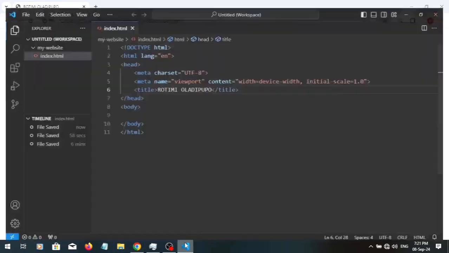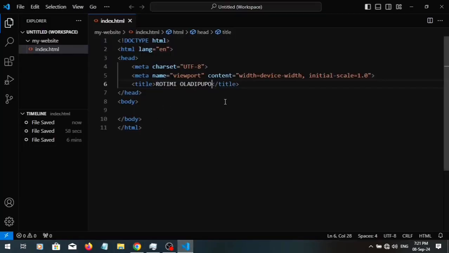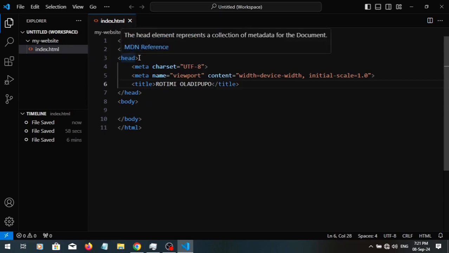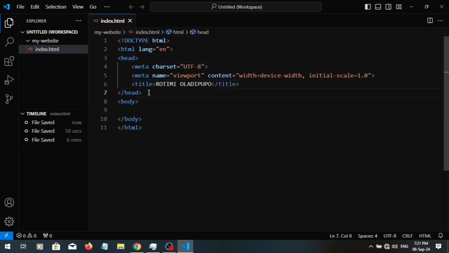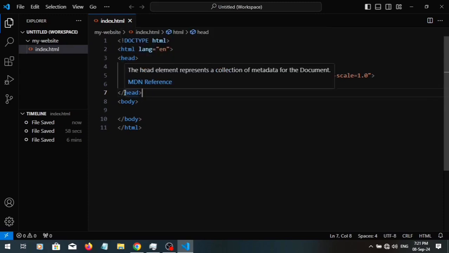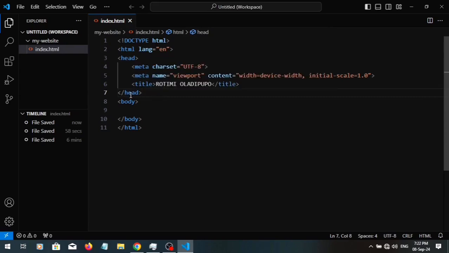Now another thing I want you to understand is that I told you that websites' HTML files are usually divided into two sections. We have the head section. We start from this head here and this head, but this is the open head tag and this is a closed tag. This is a closed head tag. The difference you are going to notice is that there is a backslash that is written at this head here on line 7. Then it ends there. The head section ends there.